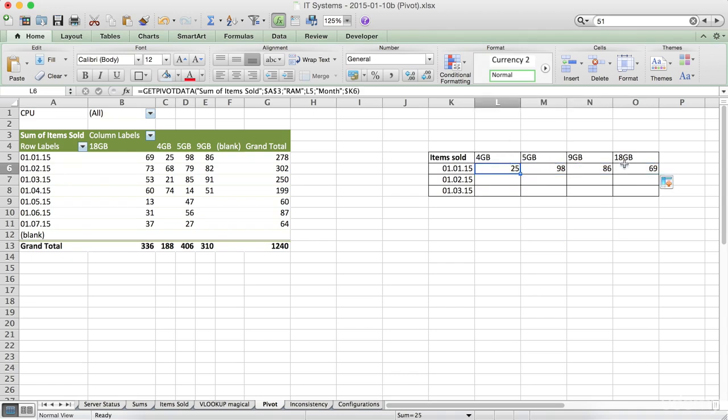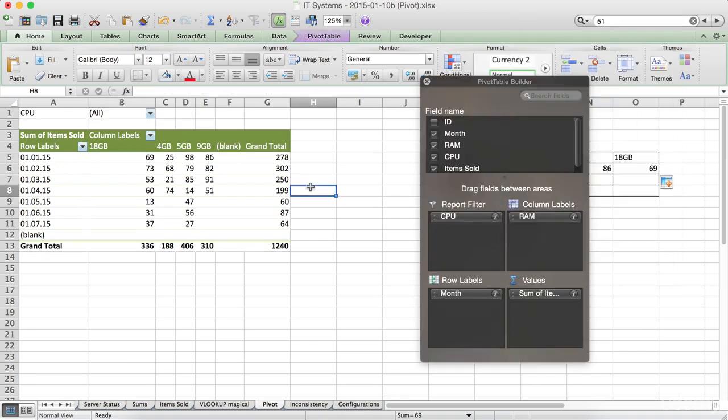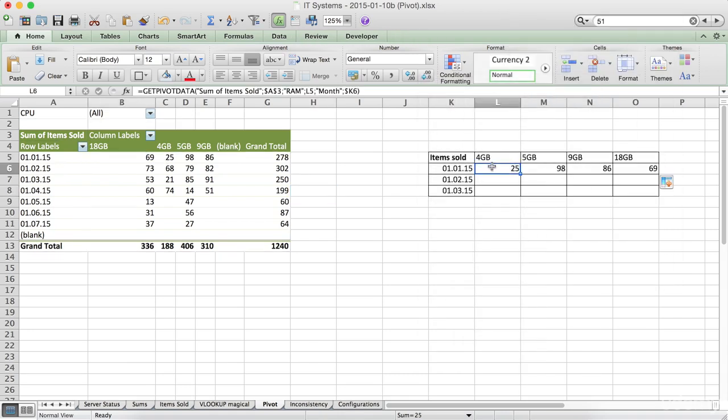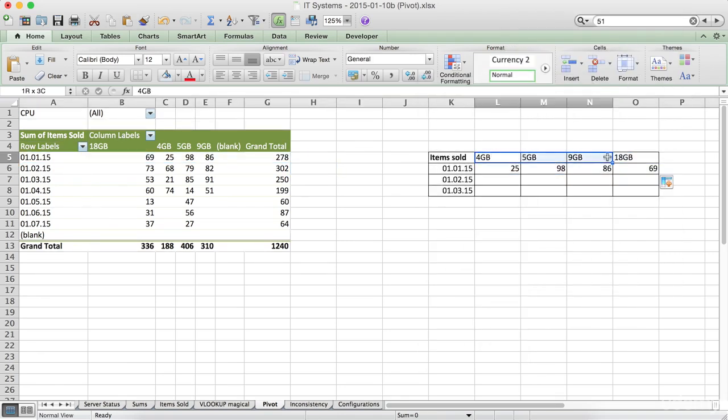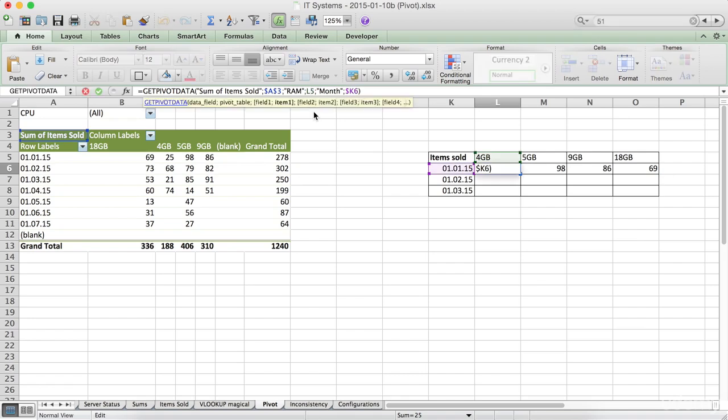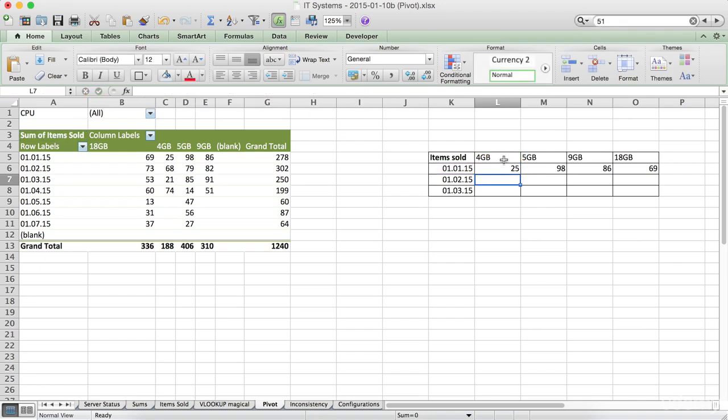It's working. 69, 69. But I cannot go down, because when I go down, I lose this reference here, but it's supposed to be a headline. So if I want to go up, down, I need this 5 here fixed, line 5, because this is in line 5. Here I need a $ sign before the 5. That's how I do it. So now I have both of them fixed in their way, not completely, but in the one I have the column fixed, and in the other I have the row fixed. Now I can do it, drag it right, and I can drag it down. Now I have, you see, I have all these numbers.